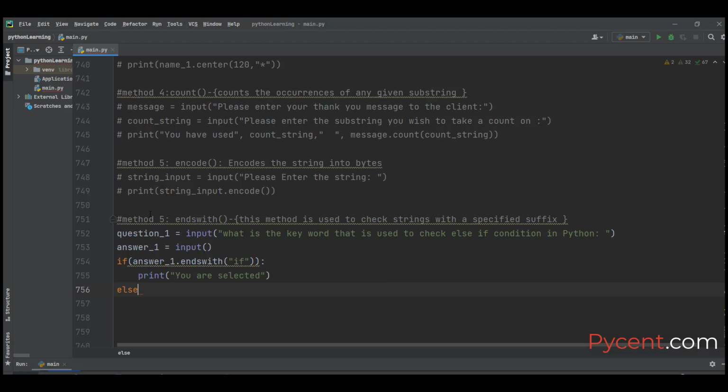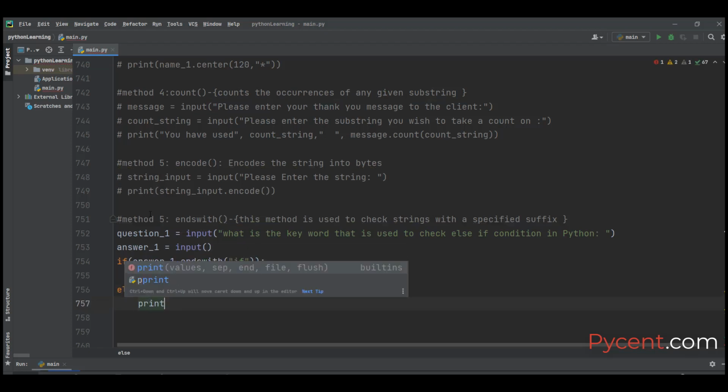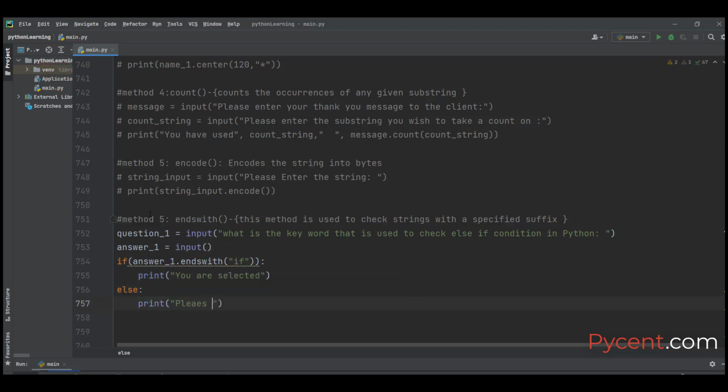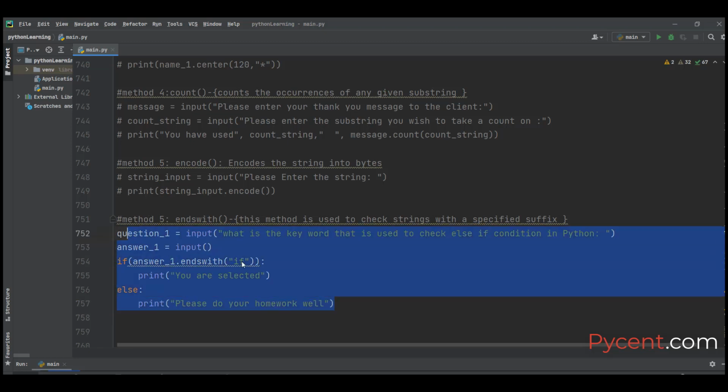Else you print, please do your homework well. This is the message. I hope you understand what is written here. So we are actually checking if the person is aware of the else if condition. So this is just an example. As I always mention to you, the sky is the limit where you can apply this particular method endswith.